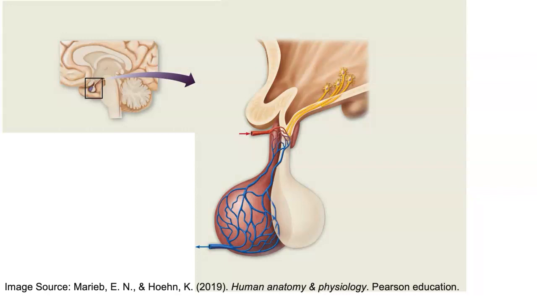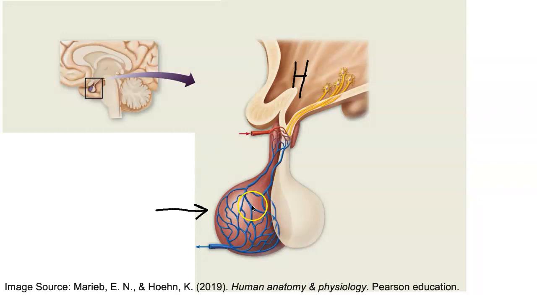The anterior pituitary is regulated by the hypothalamus. So in this picture, we can see here's the hypothalamus, and then this is the anterior pituitary. And the way that the hypothalamus controls the anterior pituitary is through hormones. Because remember that the anterior pituitary is a collection of epithelial cells that originated from the roof of the mouth.